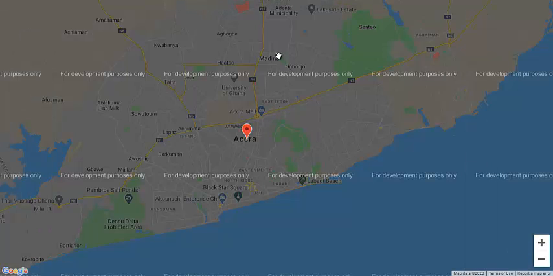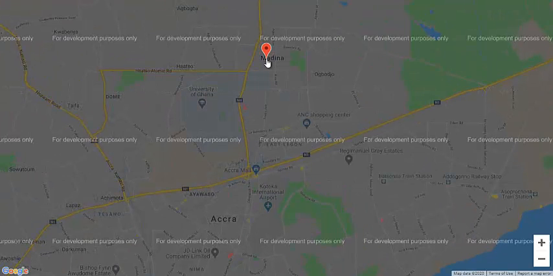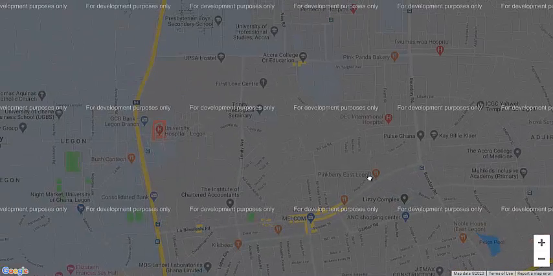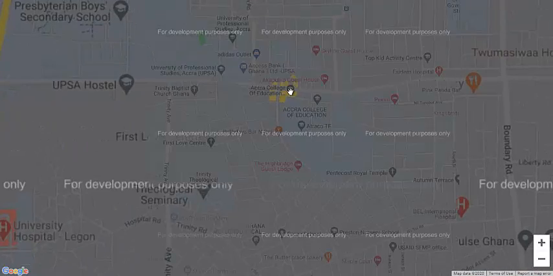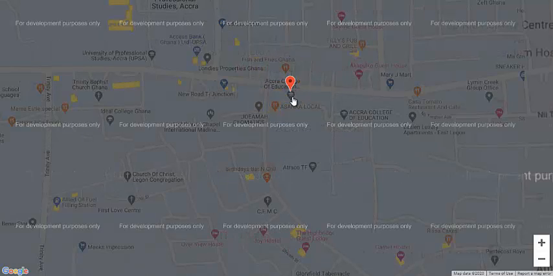Maybe our office is located at Medina here, so I'll just double click on Medina, or you can just zoom in to the specific location, then you put your pin there. So maybe Accra College of Education, which is over here, I'll just double click and put the pin over there.